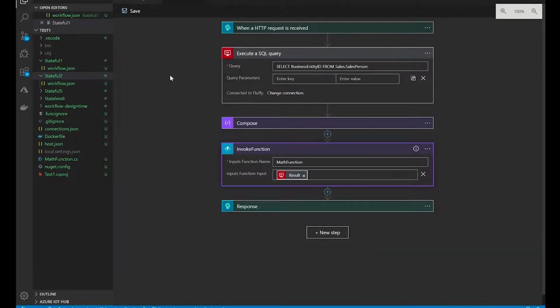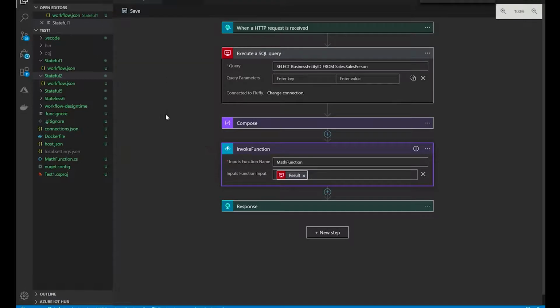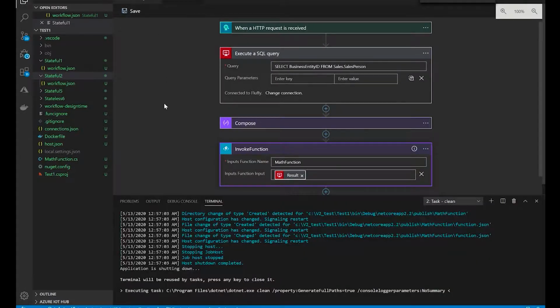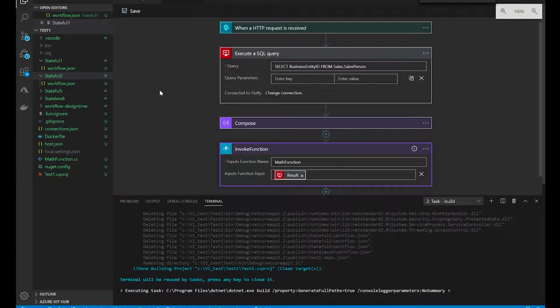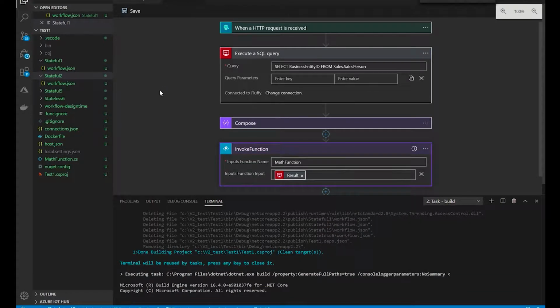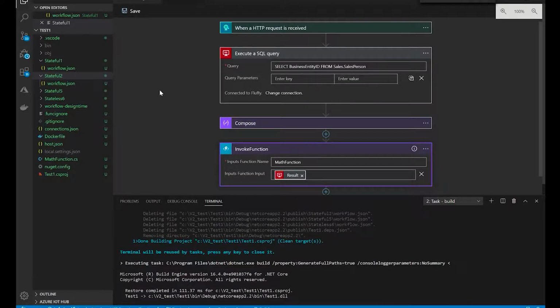Let's close that for now. And what I'm going to do is actually kick off a build process, and that's going to tell you a little bit about how we've actually achieved this. So that will open the terminal window. And one of the things you might be able to see here in the recording is what will pop up is the Functions logo, because this is all running on the Azure Functions runtime. So what we have here is Logic Apps running on the Azure Functions runtime.